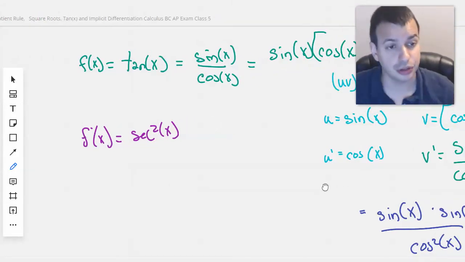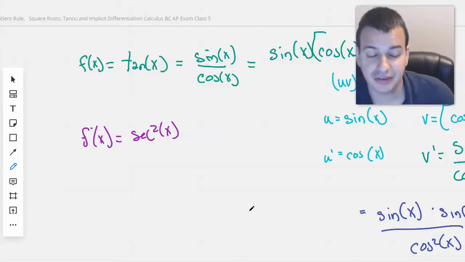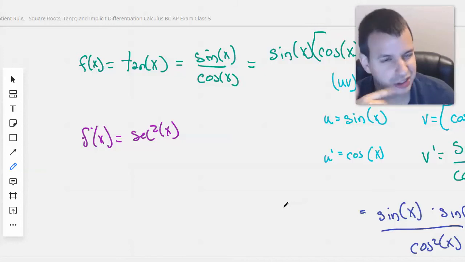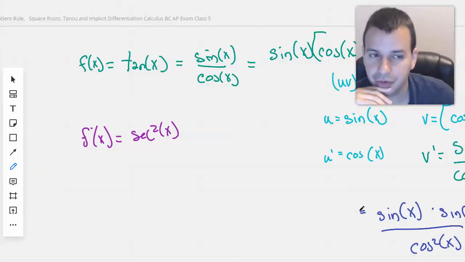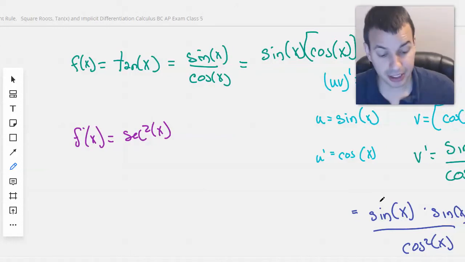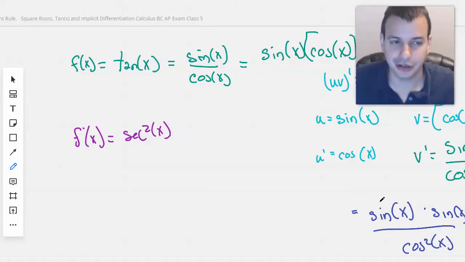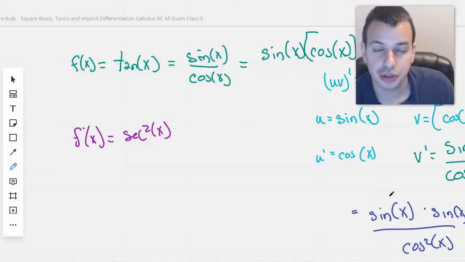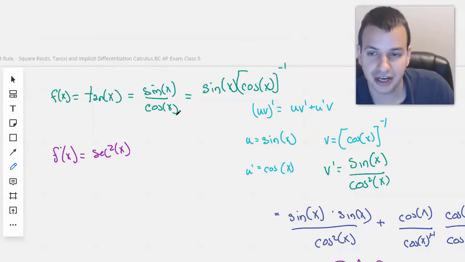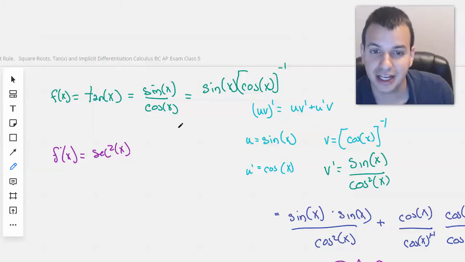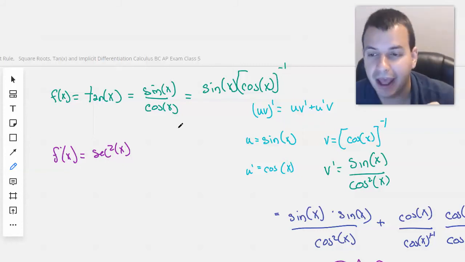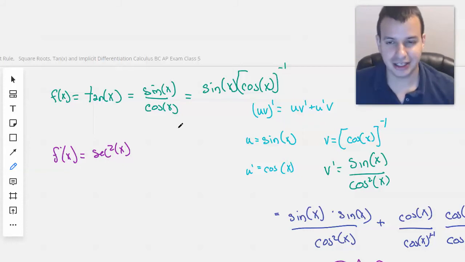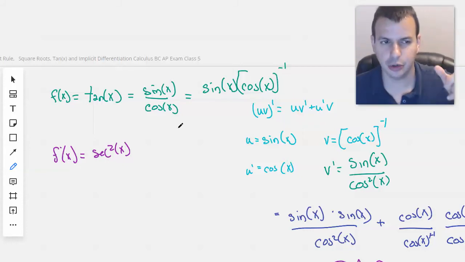Yes, you should. I'm usually against memorizing things in general, but tangent of x comes up enough, and you're expected to know a lot of things that I don't bother knowing. Like for example, the quotient rule. The AP test assumes that you know it. Don't know it, just derive it every time. Or treat it the way I did, where you rewrite sine of x over cosine of x as sine of x times cosine of x to the -1. And by working that out, I think it's a lot safer than trying to memorize the quotient rule and then getting it wrong.